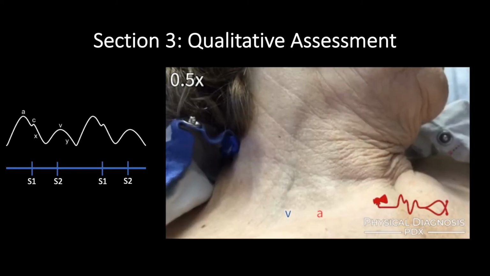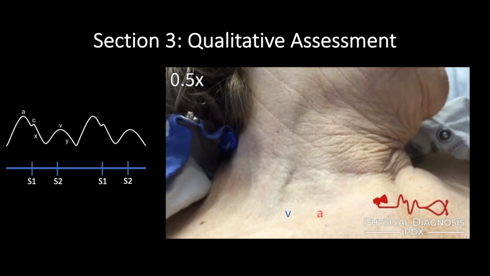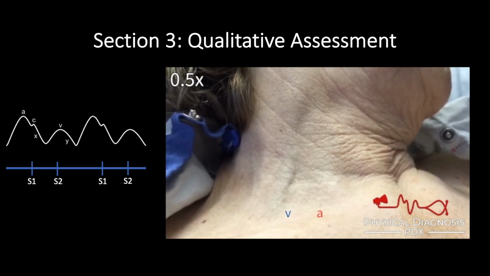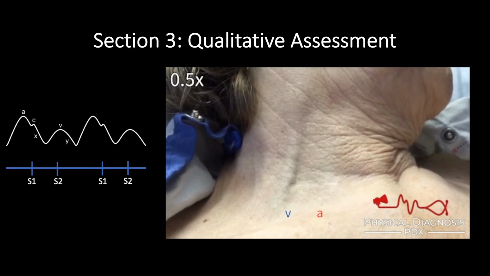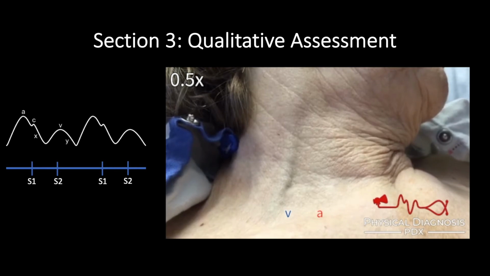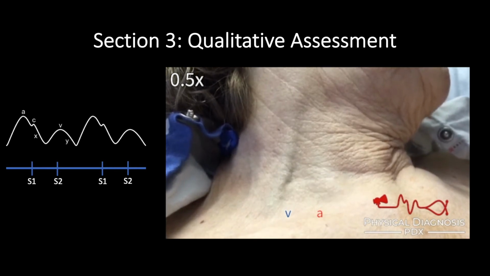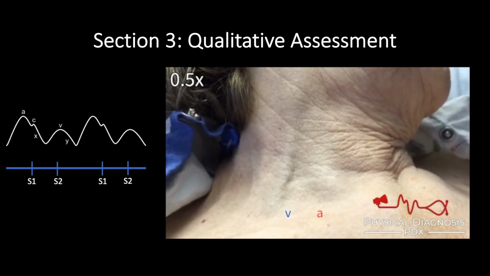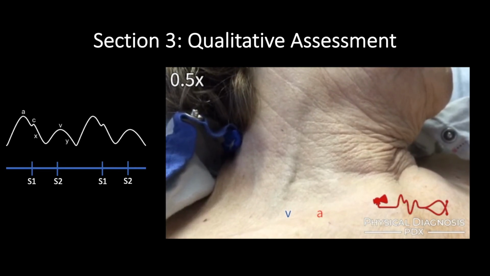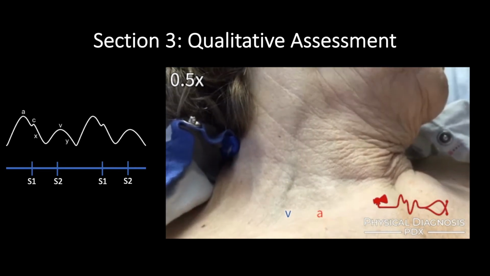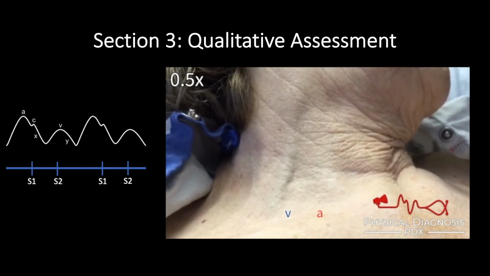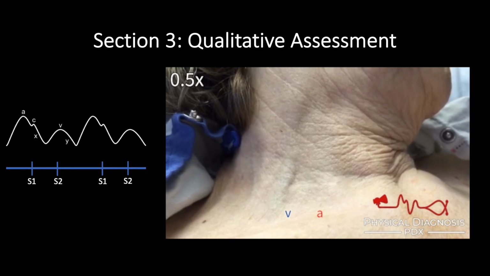Let's revisit this video from earlier in the talk, where we have an arterial pulse and a venous pulse just side by side. And let's look at the venous pulse for a moment. There are two troughs here, but one is dominant. Right there. What if I asked you, is that the X or the Y, and how could you tell? Well, if you had the benefit of being at the patient's bedside, you could feel the pulse, you could listen to the heart and correlate it. If it was concordant with S1 and the peripheral pulse, that's the X. If it was discordant, that's the Y.